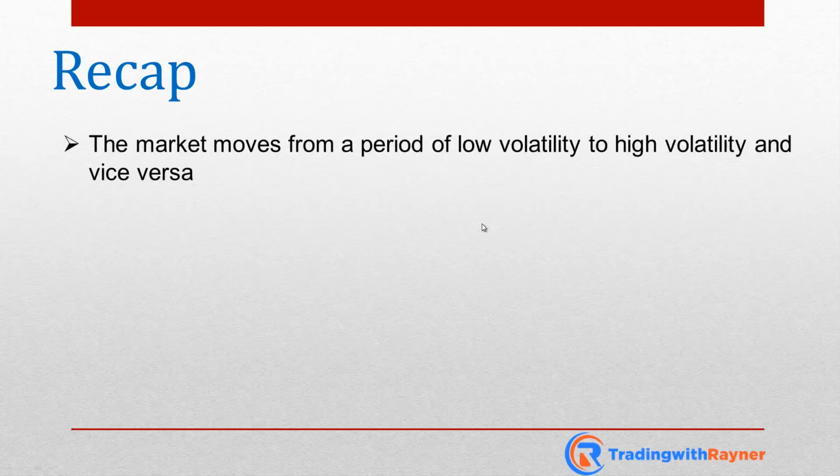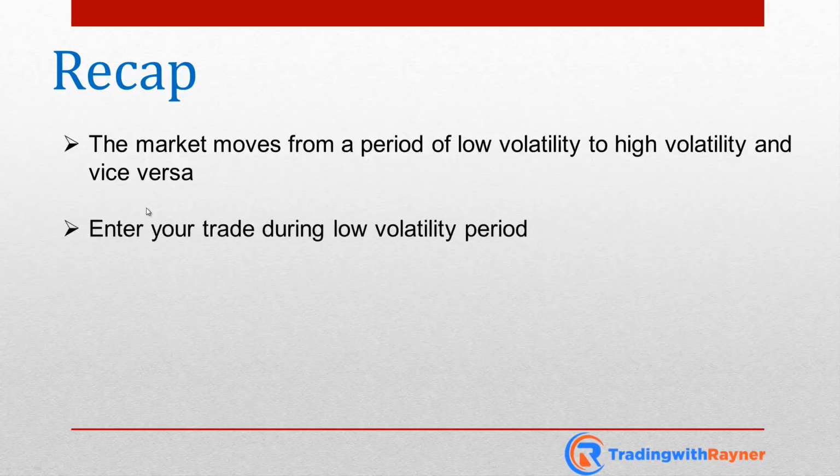Number one, the market moves from a period of low volatility to high volatility. You can see that the word volatility, if you try to pronounce it too many times, your tongue will get tight. That's what is happening to me right now. Low vol to high vol period. And you tend to want to enter your trades during low volatility period because it gives you a favorable risk to reward on your trades, and your stop loss tends to be tighter. And with a tighter stop loss, you can put on a larger position size relative to your risk.